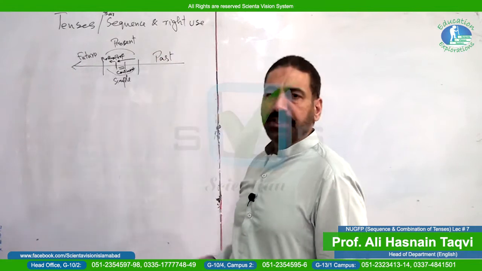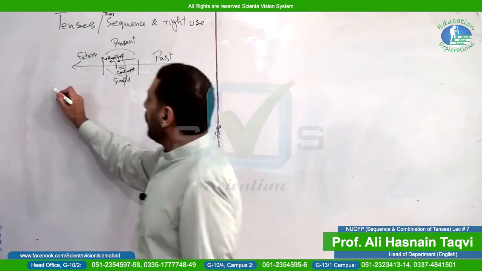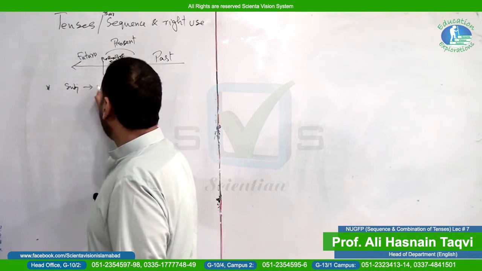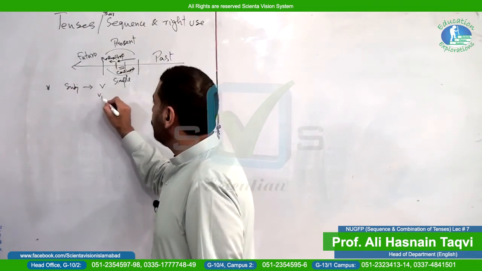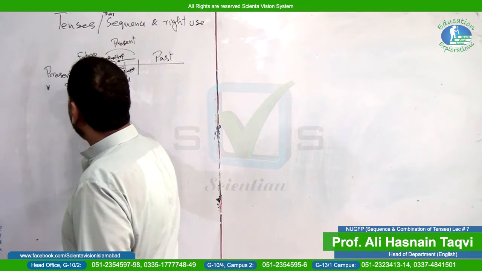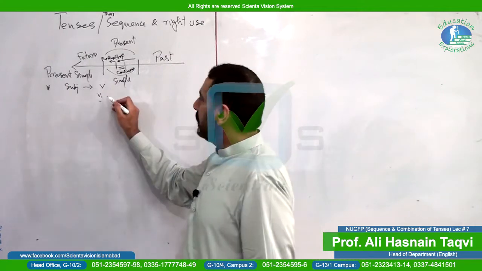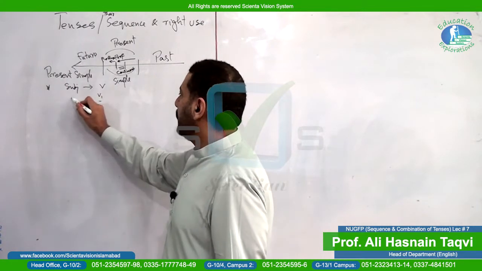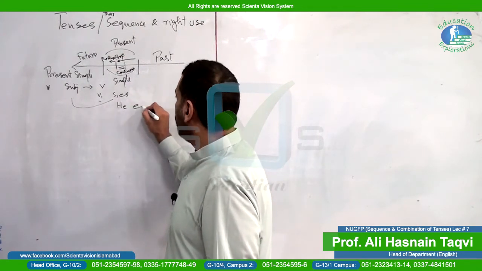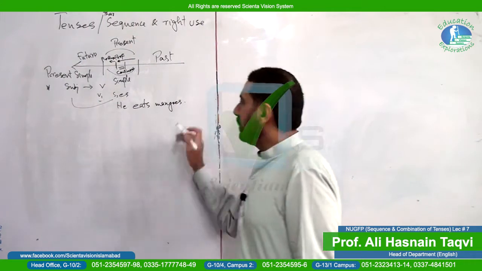Now, to begin with, first we deal with the four structures of present tense. I write the rule first. It is subject plus verb, and this verb has to be V1 in present simple. So when we are talking about present simple, our positive statement is with first form of verb, which obviously gets affected by the subject, S or ES. So if I say he eats mangoes, this is our positive statement.